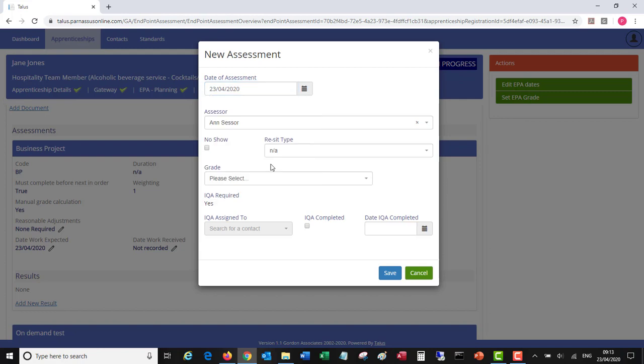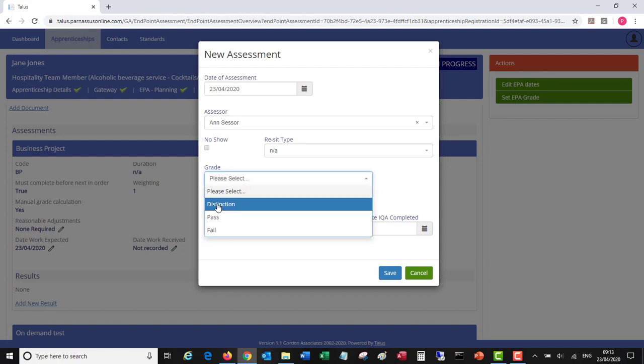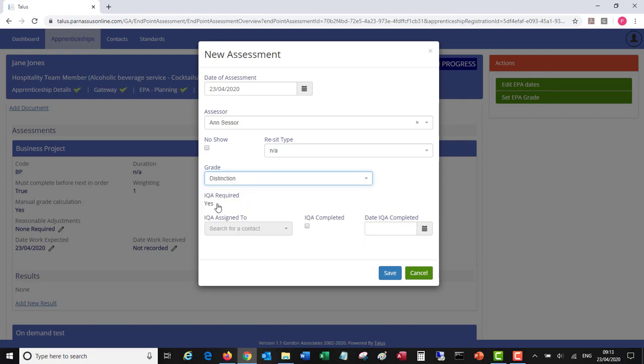So we'll pick today's date as the date that we actually did the assessment. It obviously defaults to the assessor that I'm logged in as. And we simply enter a grade.